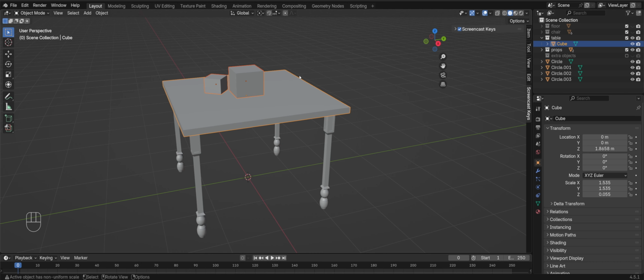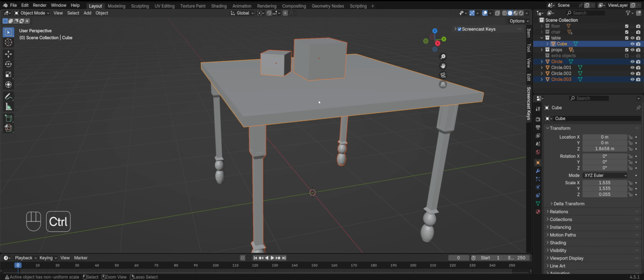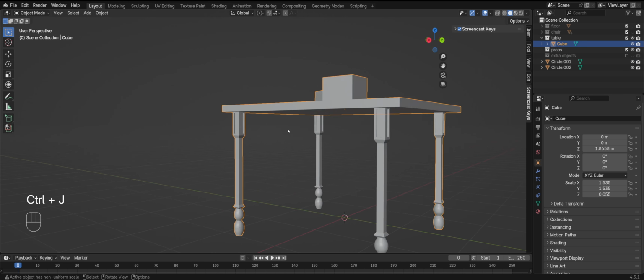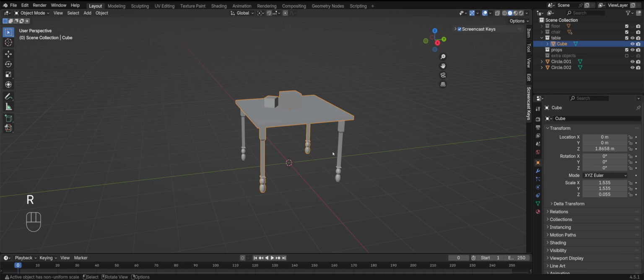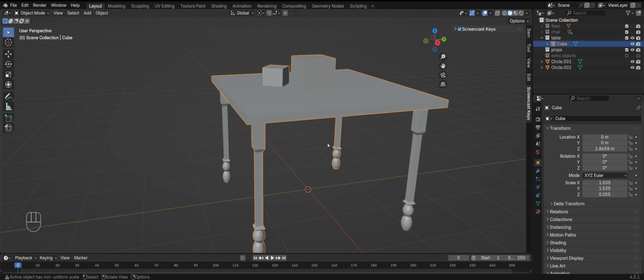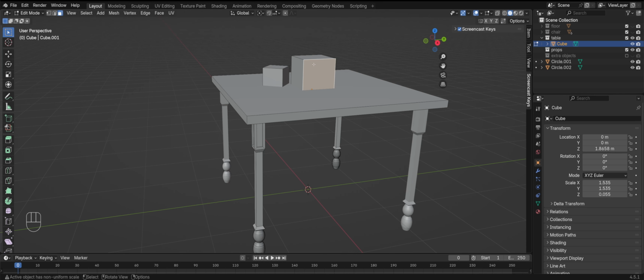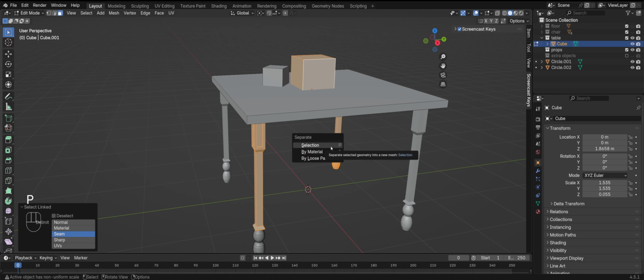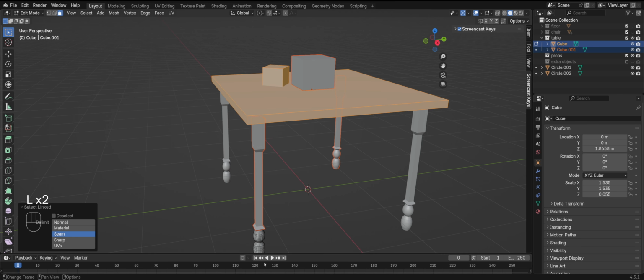Let's talk about combining and separating individual objects. Ctrl-J to join all these together. As you can see, they are one object now, quote unquote. To separate it, you can go into edit mode with Tab. When you hover your mouse over an object, L to select everything that's linked. As long as you haven't used the Boolean join operation, you can still separate individual objects, even when you combine them with Ctrl-J. If I just want to separate these few objects, P, and separate by selection, now we still have a few objects that are combined together.